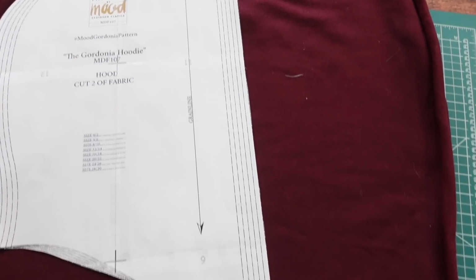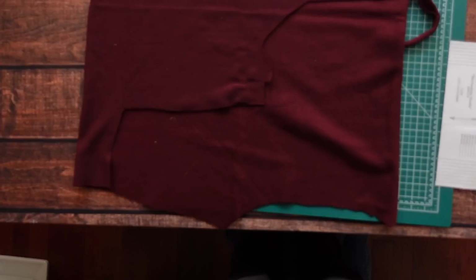Okay, well, I've got all of my pieces cut out except for two, and those pieces are the cuff, just because I'm thinking I might add a little bit of length to it, so I'm holding off on that for the moment, and the hoodie, and that is because at the moment I still have enough fabric left uncut that if I really screw something up along the way, I can go back and recut it out and still have a sweatshirt corset just without a hood.